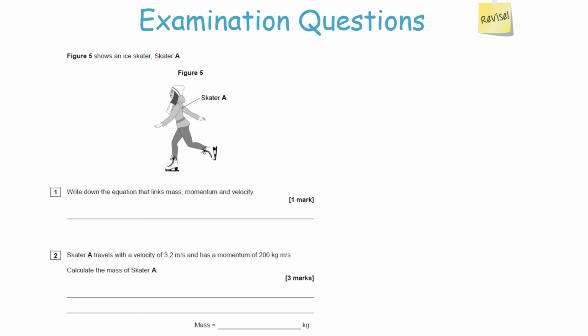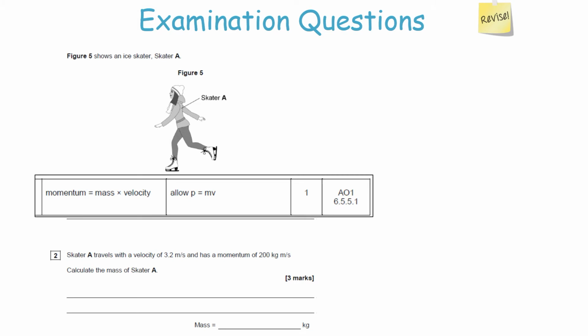Right, so the first thing you've got to do is recall the equation for momentum. Like mentioned before, you've just got to memorize it. You've just got to state it. So that is, momentum is equal to mass times by velocity, or P is equal to mv. And those are our symbols of the different quantities, where P is momentum, m is mass, and v is velocity.